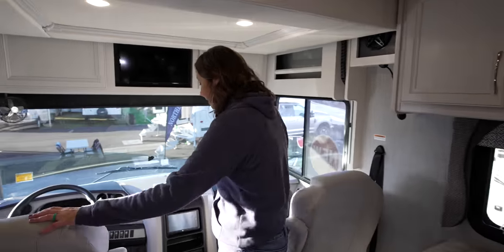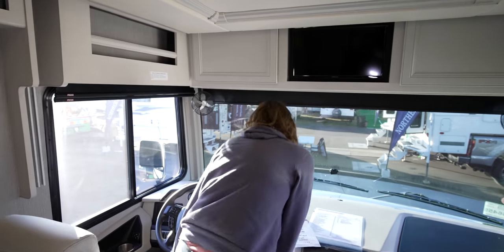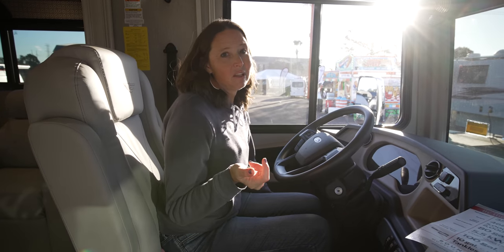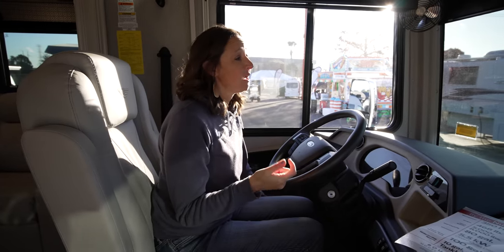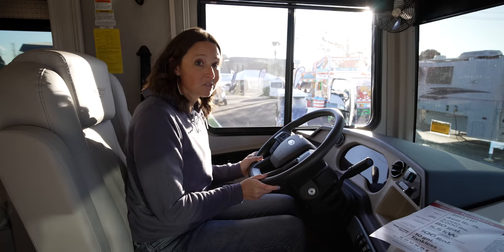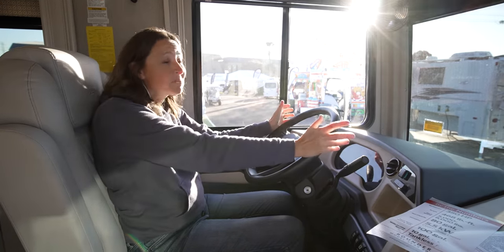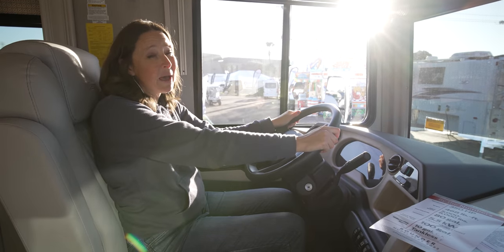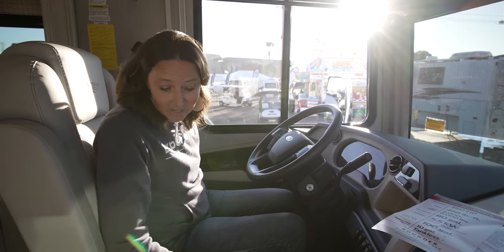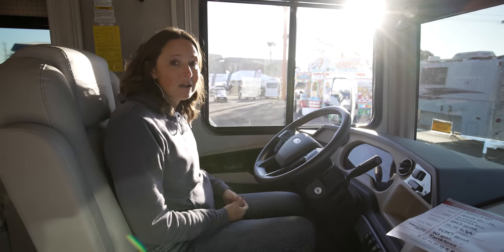You've got your cockpit area up here, which these seats, oh my goodness. Talk about cushy and comfortable. A lot of people have different kind of rules that they follow as far as how many hours that they put in a travel day. For us with two drivers, sometimes we'll put in longer hours. And so when you're putting in some long hours in a travel day, it is nice to feel comfortable. And it actually helps lessen that fatigue on the road when your back's not hurting or your hips aren't hurting or things like that because of the way that the seats are. So very nice, cushy, supportive seats that are in this cockpit area here.